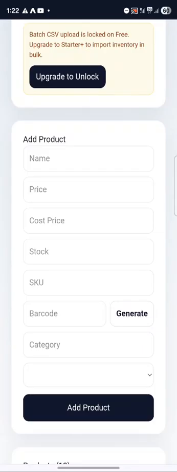Well, this cost price, depending on you, if you want to do that, you can do it. But if you put your cost price and the price you are selling it for, the app will automatically help you calculate your profit. So at the end of the day, you can easily tell your profit for the day, for the week, for the month, which can also be printed out.